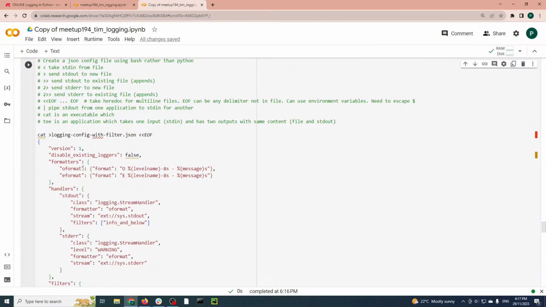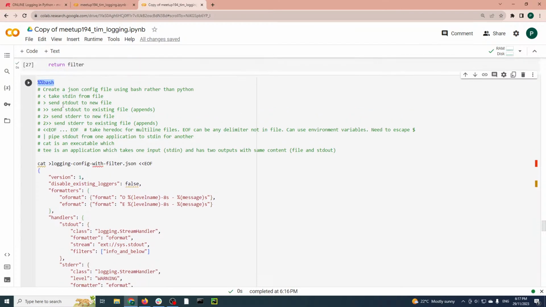So in the past, where we used the exclamation mark, it all had to be on a single line, but this lets us do both. Alright, so bash allows us to do redirections. So remember, we could have a look at a file and it would send the output to standard out.